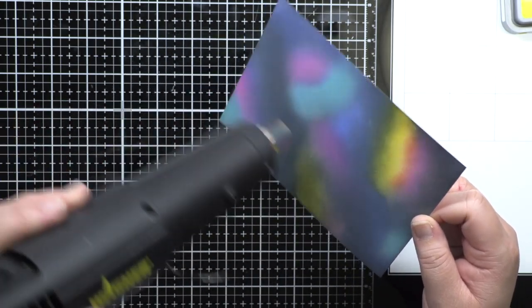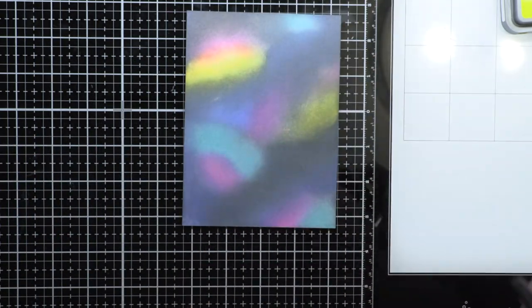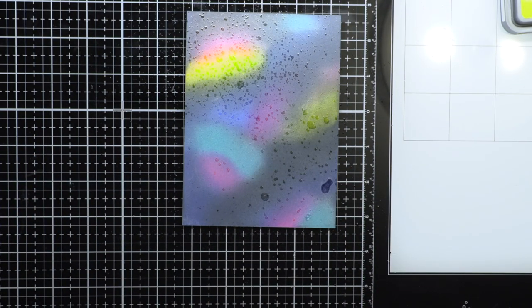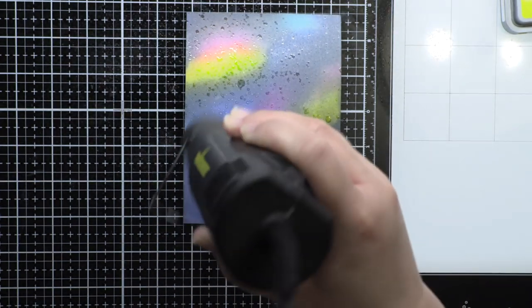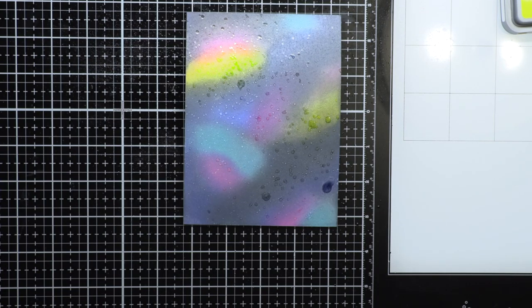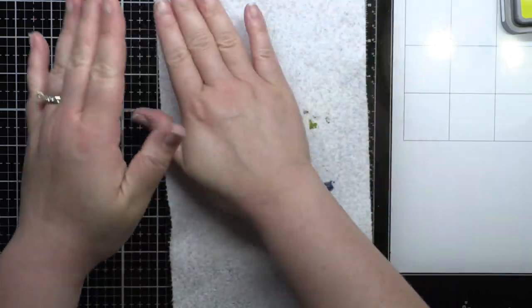So once the panel is dry, I add splatters with my Ranger Distress Sprayer bottle and my Hero Arts spray bottle. The Ranger bottle allows for much bigger droplets, while the Hero Arts bottle applies a very fine, even spray. Both are great for creating dimension in your galaxy. I briefly dry them and then blot off the excess water with a paper towel to create lighter spots.